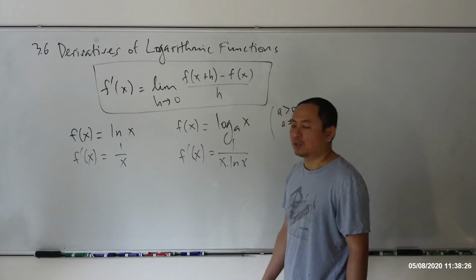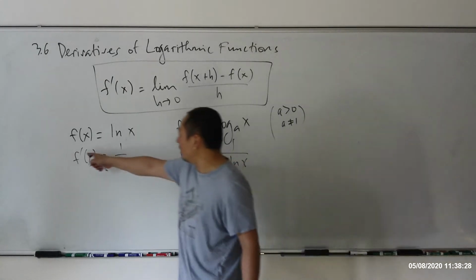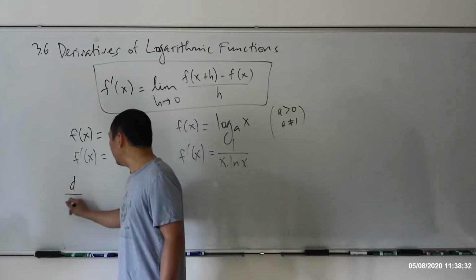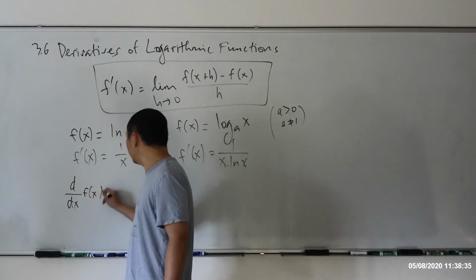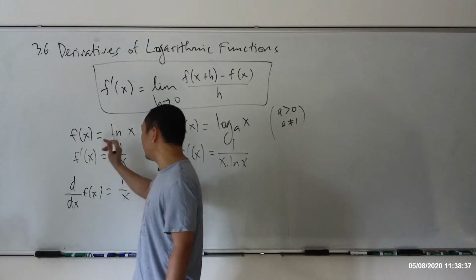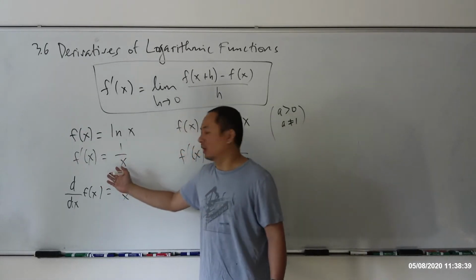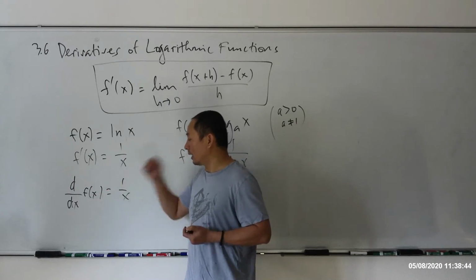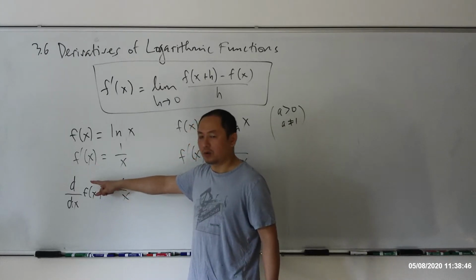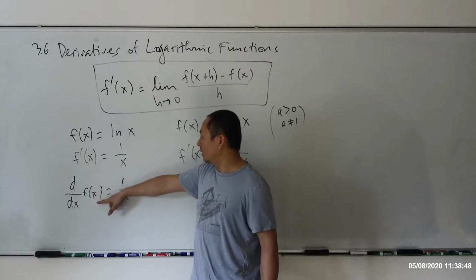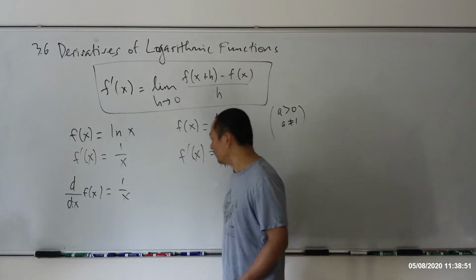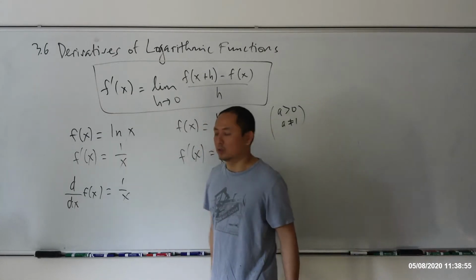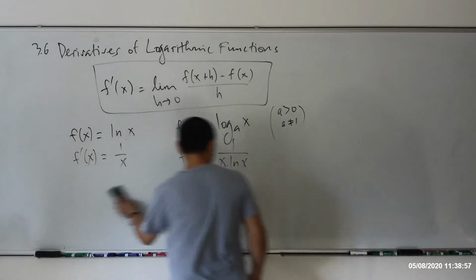In our book they use the Leibniz notation, which is the same. Instead of writing f prime of x this way, we can write d over dx of f of x is 1 over x, the same. So I don't have to write both. Just one type of notation is good. I'm just trying to indicate here, just in case you read the book or some other books and they use another type of notation, it means the same. Sometimes our book uses this, other times the Leibniz notation. I'll just write one.